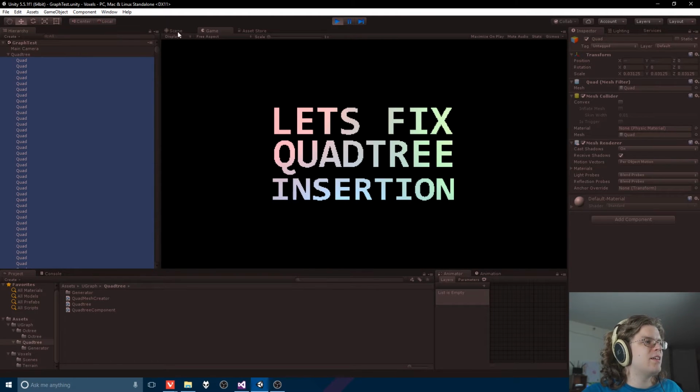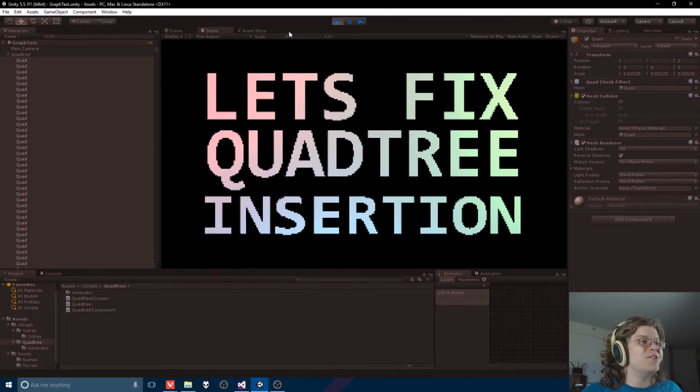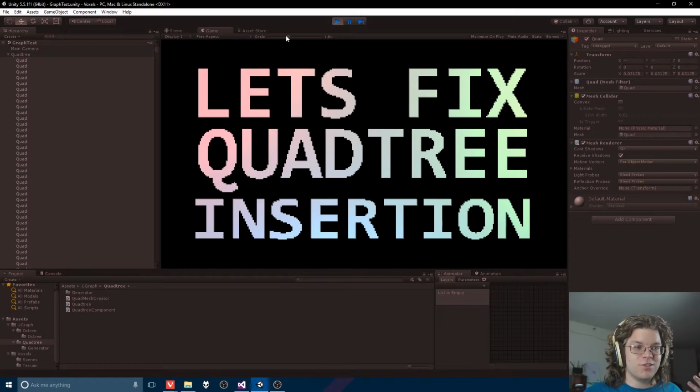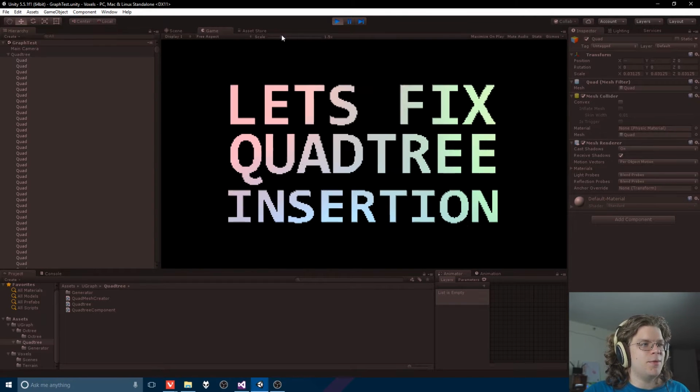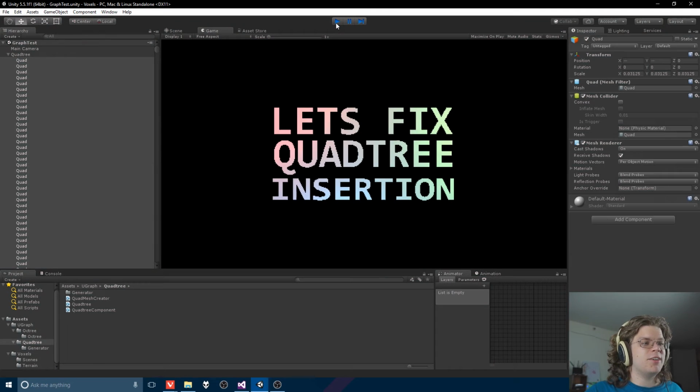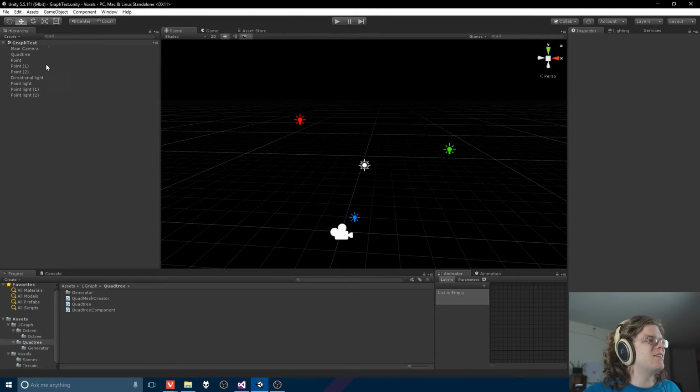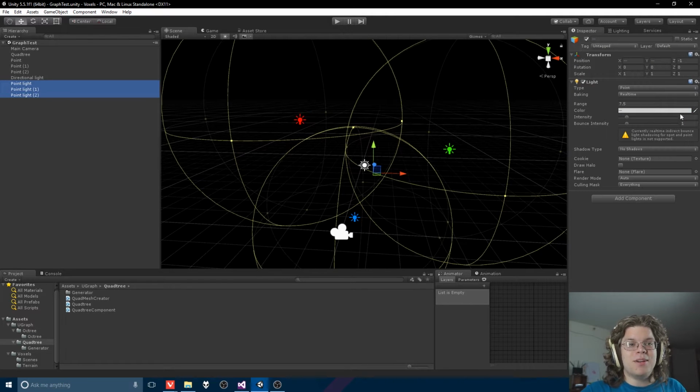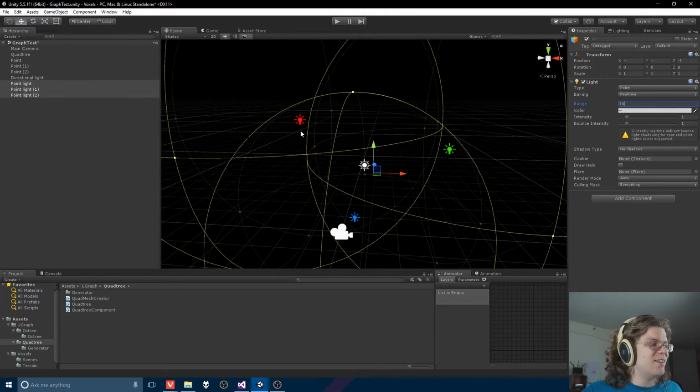Because you can see we've got some pretty significant edges here. There's a zoom feature built into the editor now, so you can just zoom without having to move your camera. But you can see all of these sharp edges. Those are there because we're using quads. We can get rid of those with marching squares, and that's something we're going to be working on. But for now, let's get into actual mesh generation. We've already done this, so it shouldn't be too hard. But I'm doing it, so it will probably go horribly wrong.